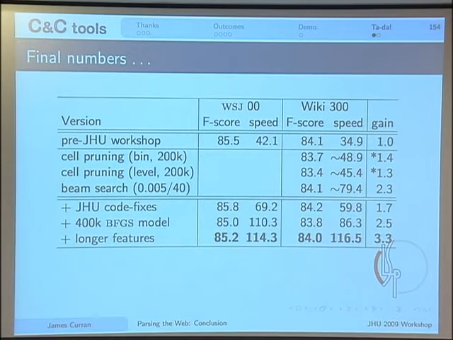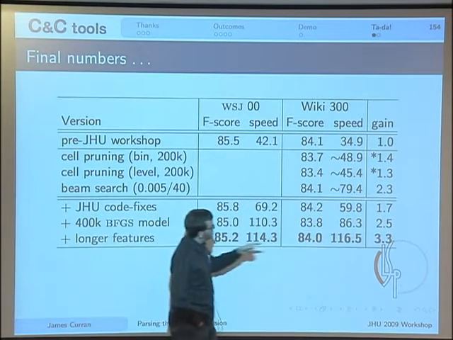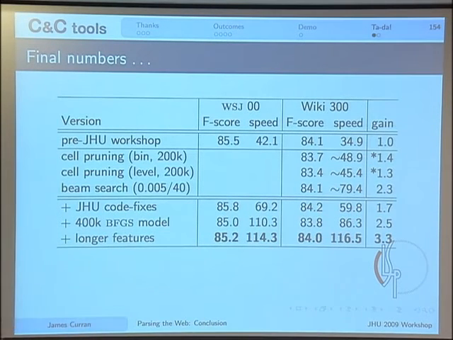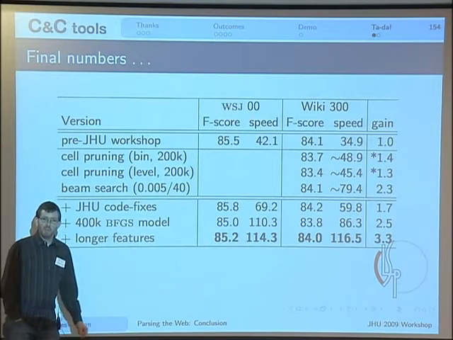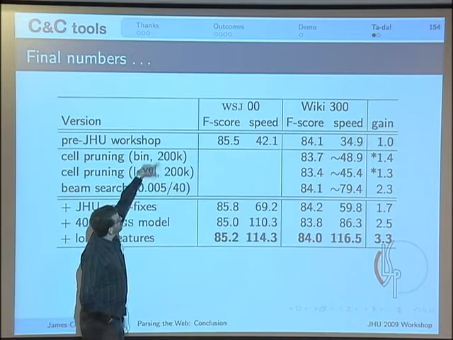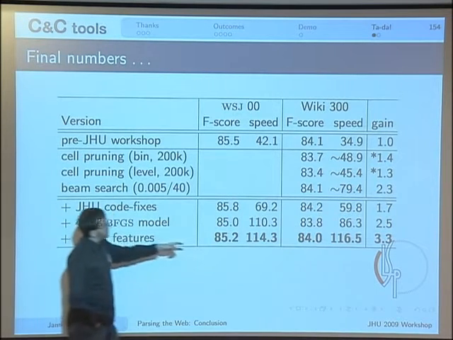And our final number, if you throw in all of the longer features that Jesse and Jono worked on as well, you can see that we managed to get a whopping factor of 3.3 increase in speed over the original model. So you can either take 1/3 as long to actually run the parser, or you can buy 1/3 as many machines as you were going to if you were Google and deciding to parse all of the web. And I'm pretty sure that because these are quite orthogonal ways of affecting the number of cells, those multipliers will come in here.